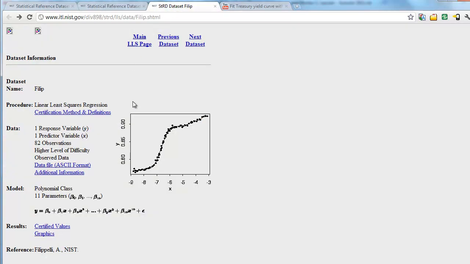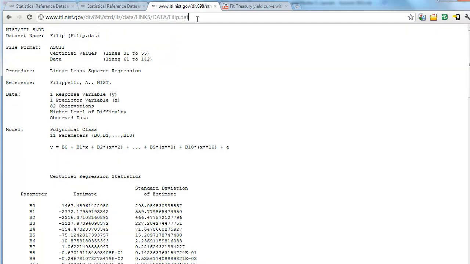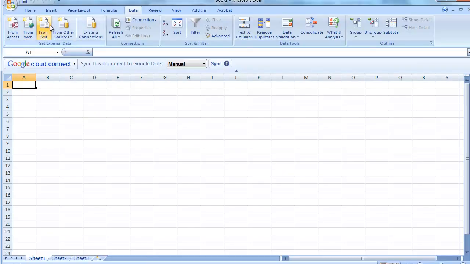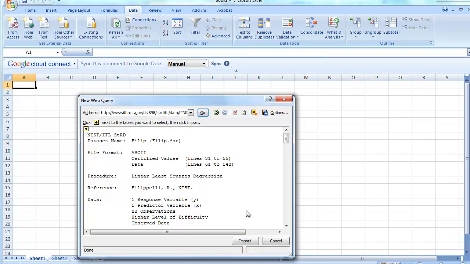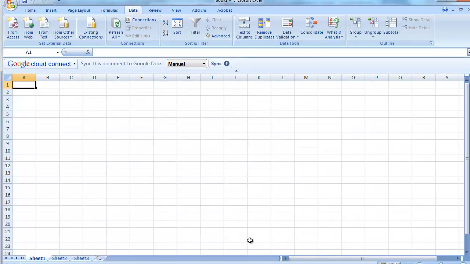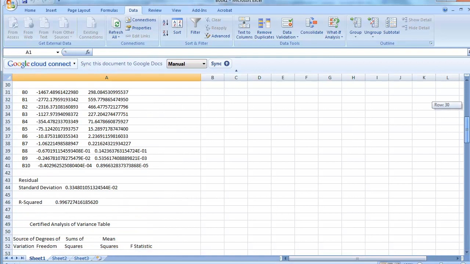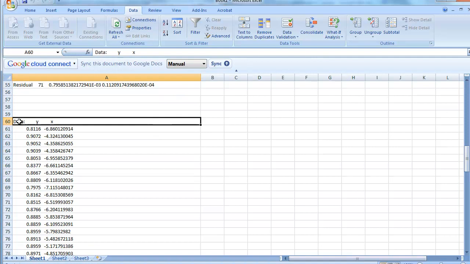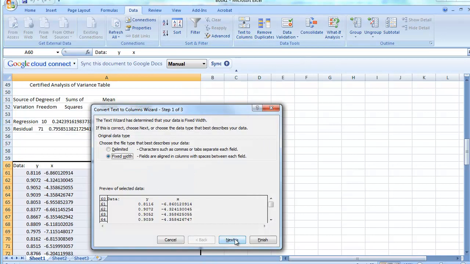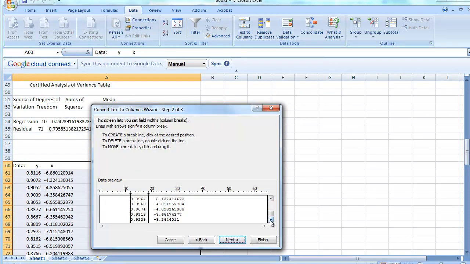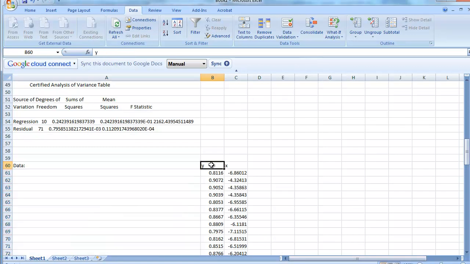If you want to import the data, where did we have that? This file. If you've not tried that in Excel, you have this little data import from web. You write the page and go, and you just say import. Hopefully it works. Yes, just put it there. Here you have all the data now, but you cannot really use it. So you need to ask Excel to split it. So I just take the data here and I say, where do we have it? Data, text to columns, fixed width, like this. Now it's split, I say finish. Now you can see you have the Y here and you have the X.